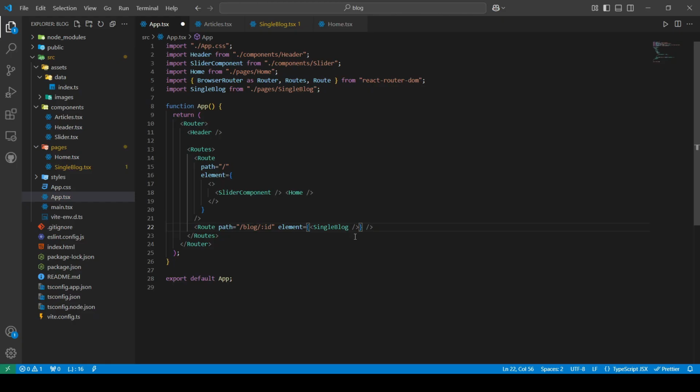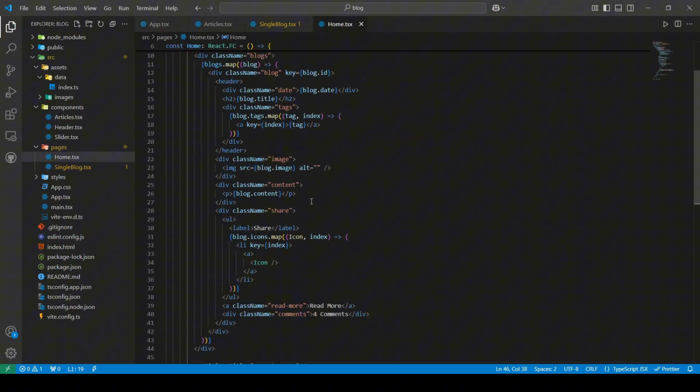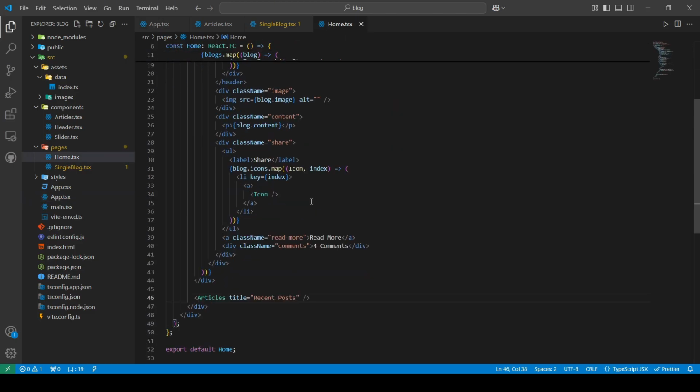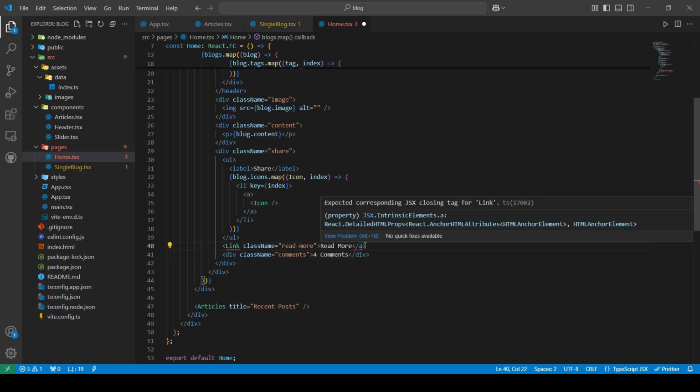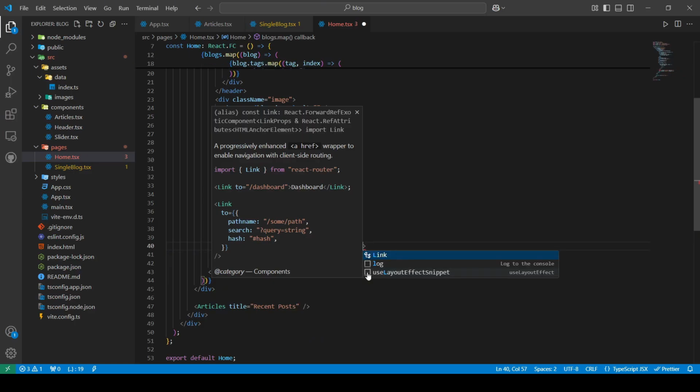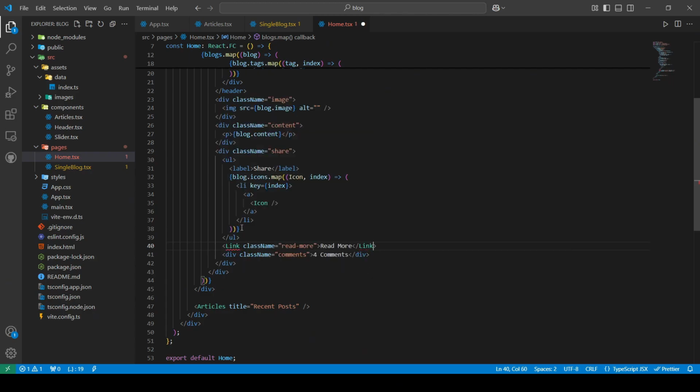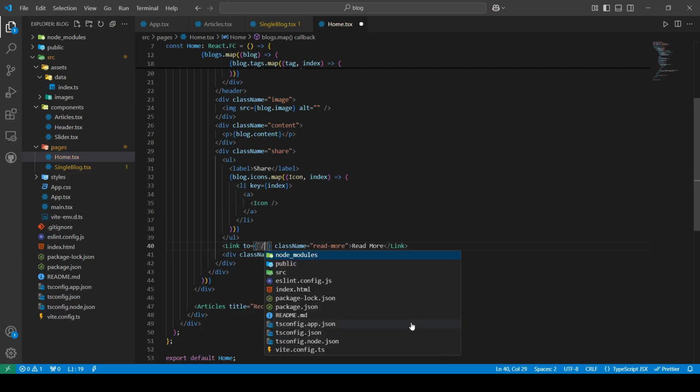Then we need to update the home component. We will replace this anchor tag with the Link from React Router DOM. And we will pass to it the same path as in the route.